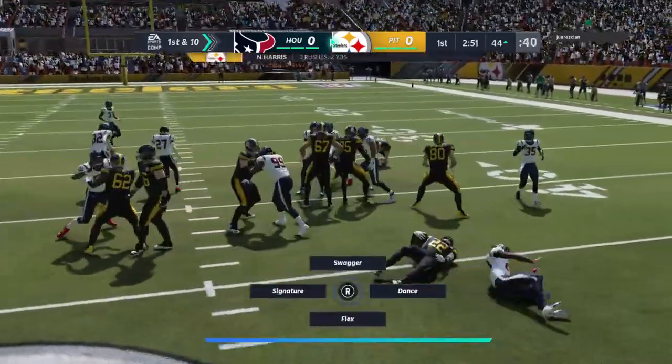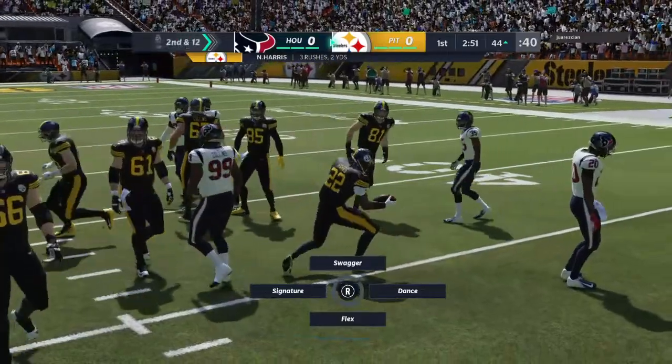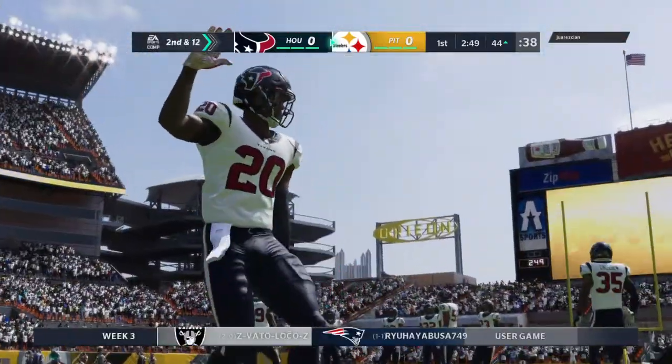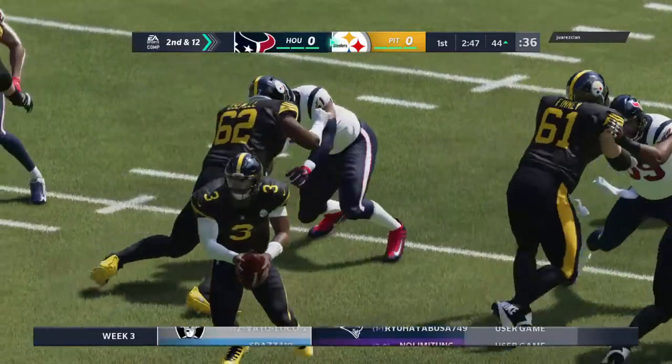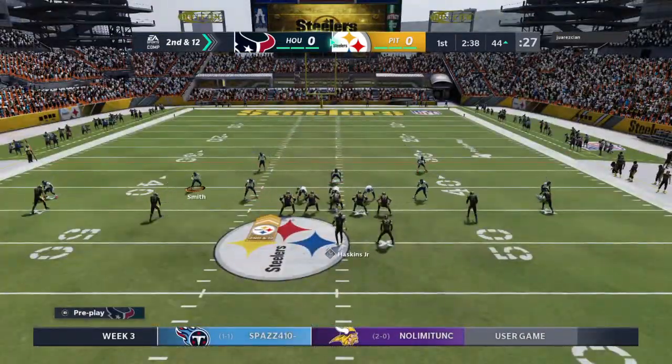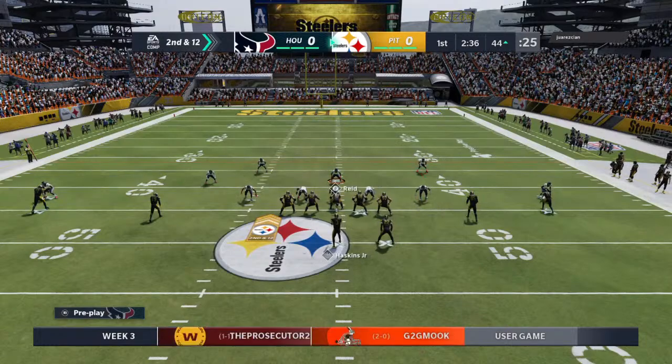This time to the tailback, and not able to break away this time as they're going to stop him right around the line of scrimmage. 2 yards the loss, brings up 2nd and 12. A small bit of adversity here on what's been a strong drive as they come up 2nd and 12.